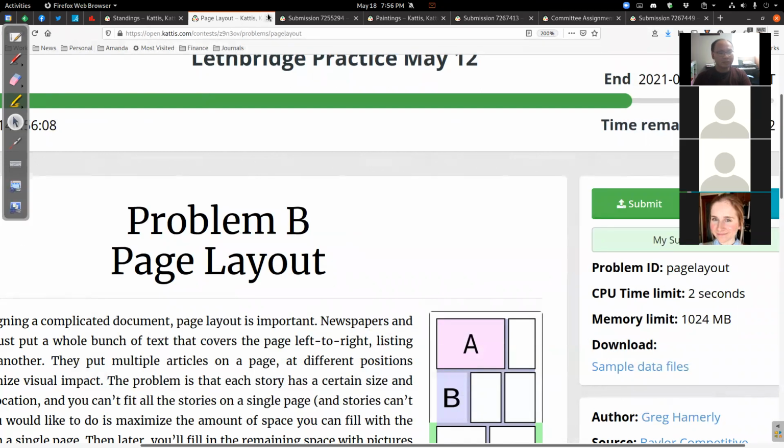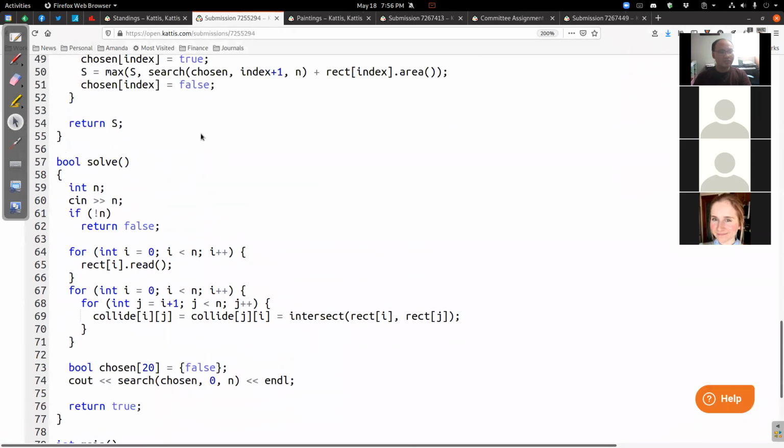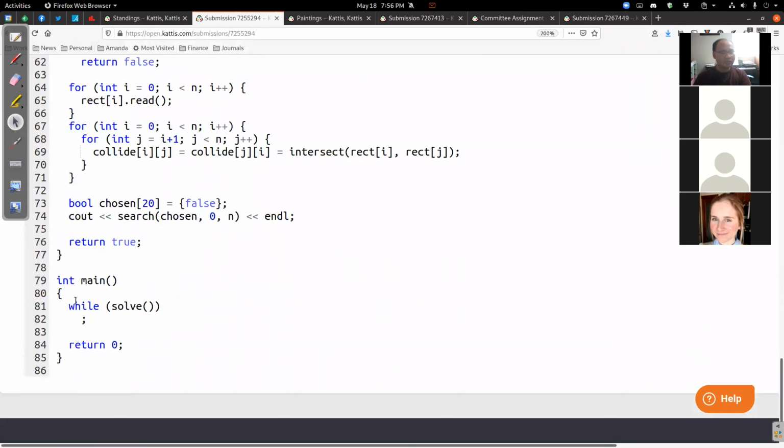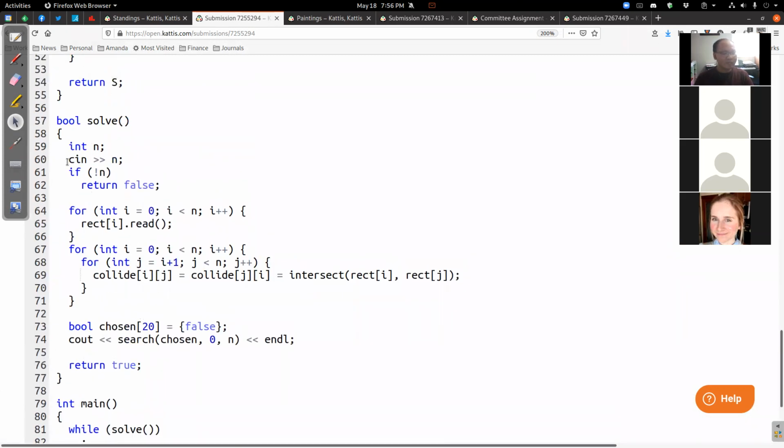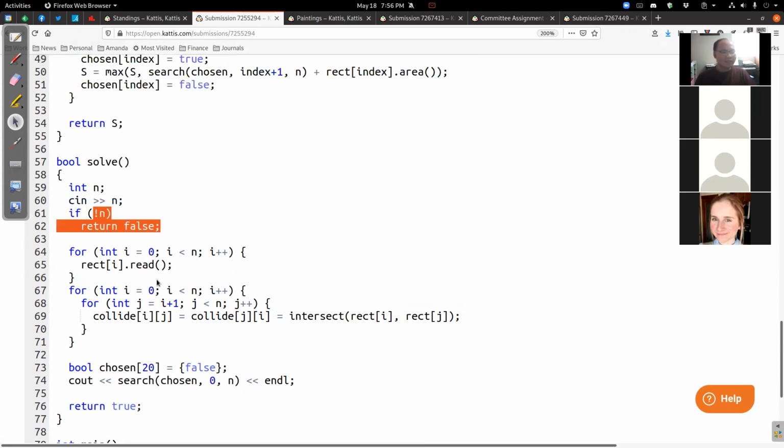Okay, so this is my code. Again, the main is not very exciting. It basically solves a bunch of cases. I read in n, the number of rectangles. If n is 0, then I just quit, because n equals 0 means it's the last case.